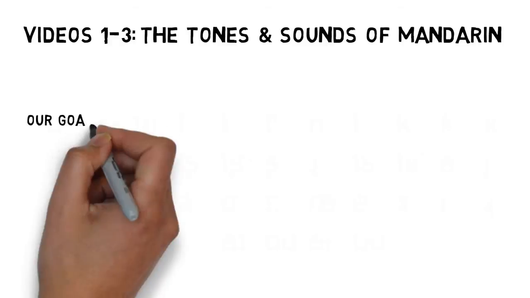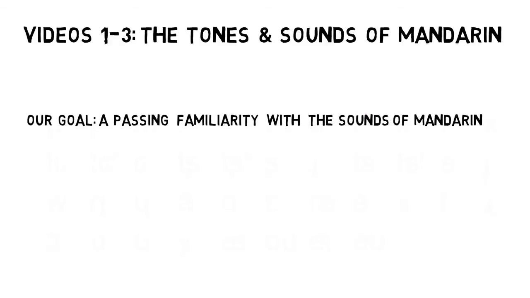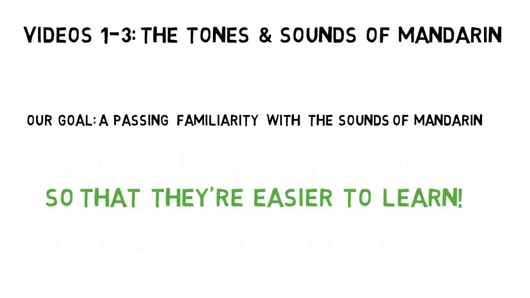I made these videos to give you a passing familiarity with all the sounds of Mandarin, so that when you study them in depth, they're going to feel more familiar. That'll make them easier to learn. In either case, I want to show you some peculiarities of Mandarin's Pinyin alphabet that should make the spelling system, which is generally pretty straightforward, a little more sensible.